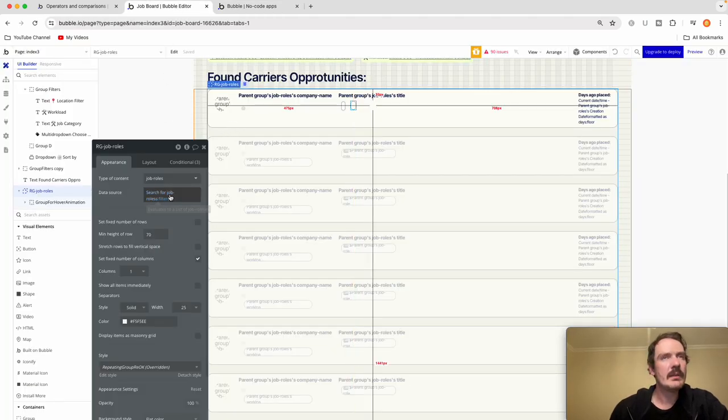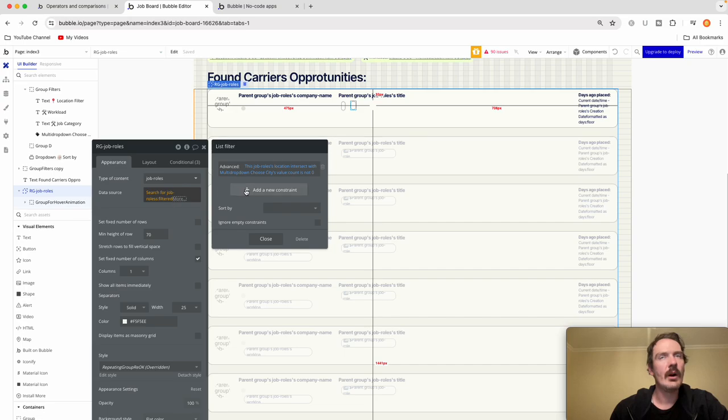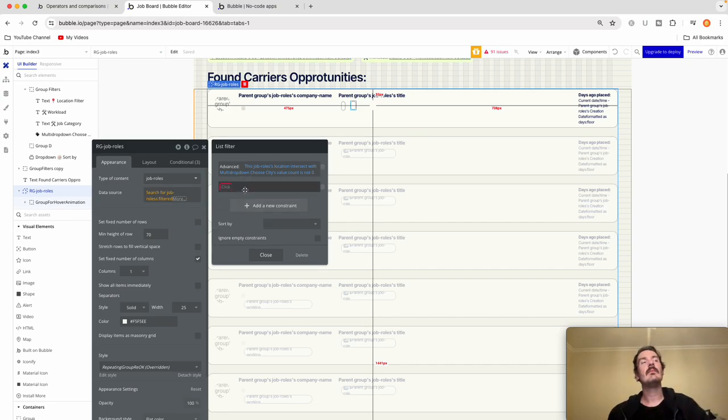But what if you wanted to apply not only one constraint but several, right? In this case, you just click on add new constraint, and then you can apply several constraints, and it's going to work.